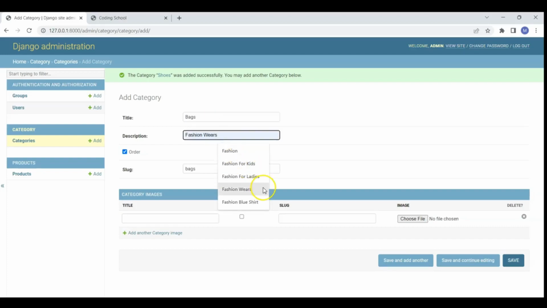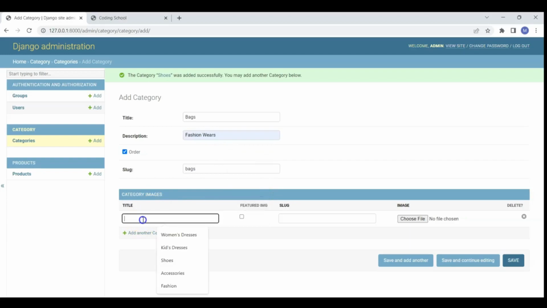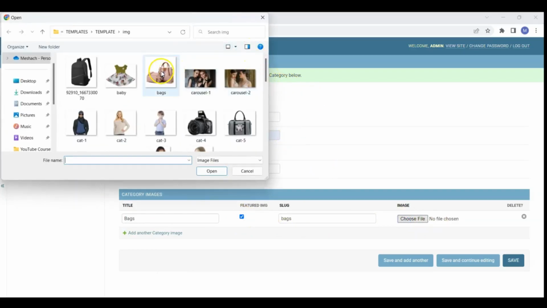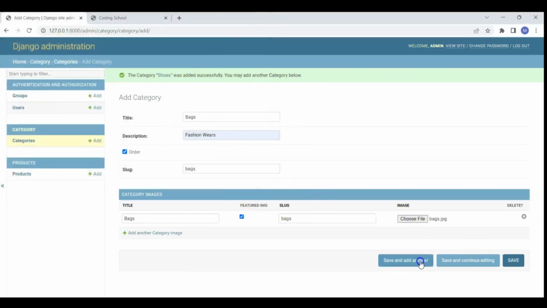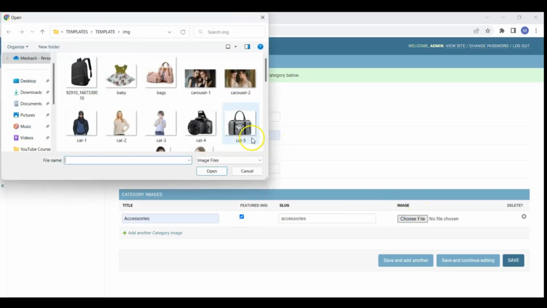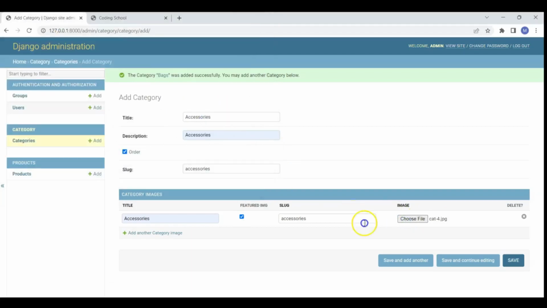And just say fashion wears as well. Then bags. Select this bag image. Accessories. Let me say accessories. Then select this accessory as well. The featured image. So let me just pick this.